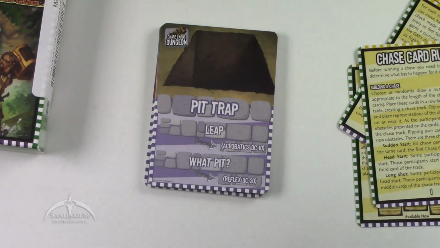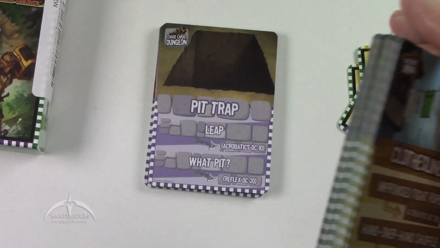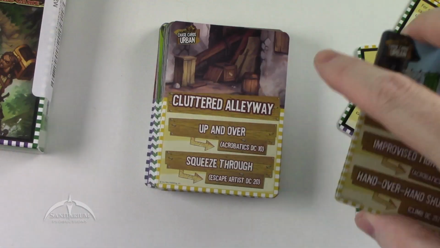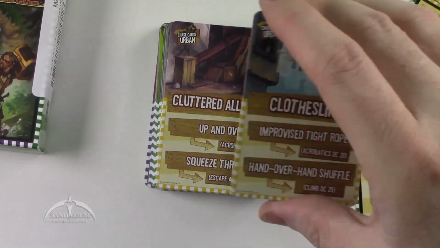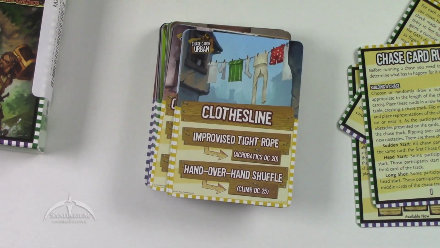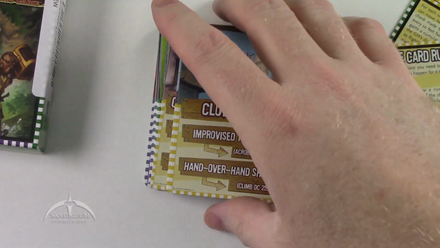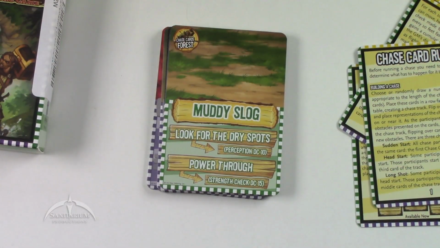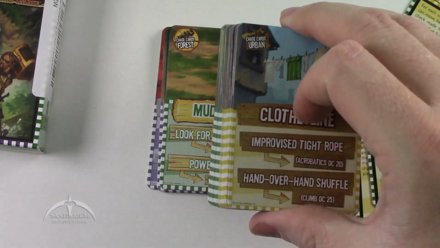Pit trap, you can leap or you don't see it basically. So yeah, cool concept. Cluttered alleyway, up and over, squeeze through. So again, this is also useful if you're doing any creative writing and you get to a stopping point where you really just can't think of something to do. Reach for one of these cool decks, pull out a card. Here's a muddy slog, look for the dry spots or power through it and kind of play the scenario out in your head and see how this kind of works.